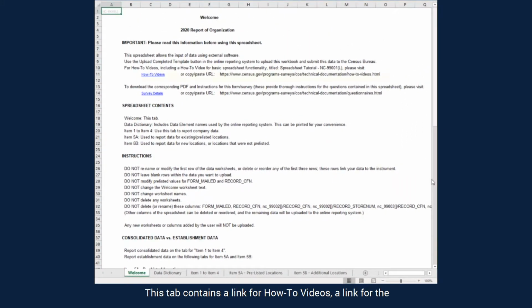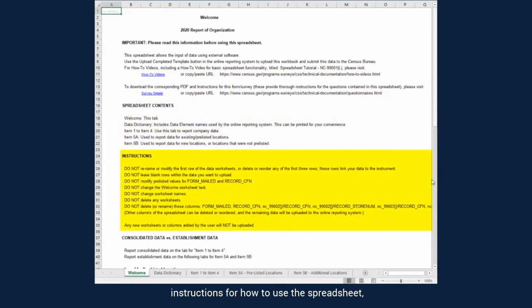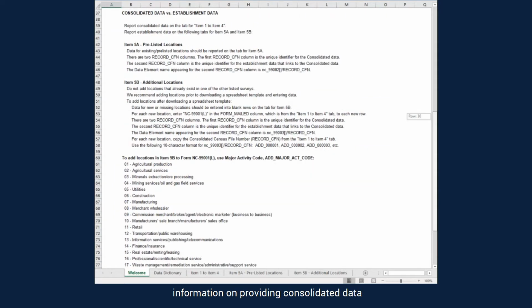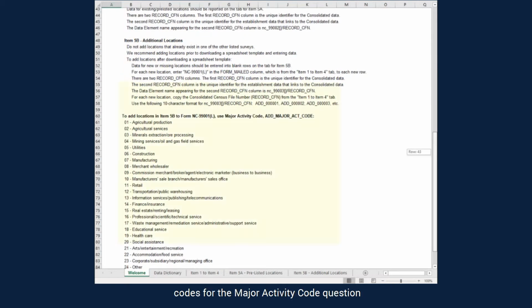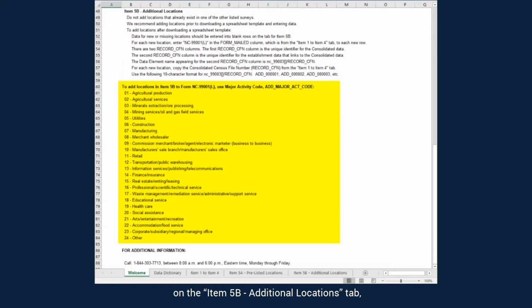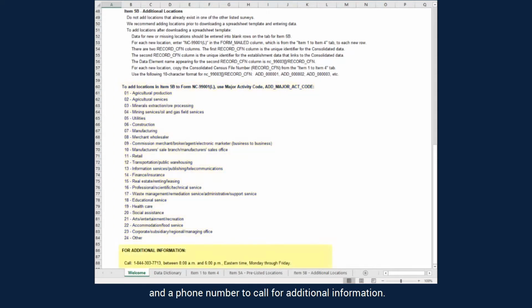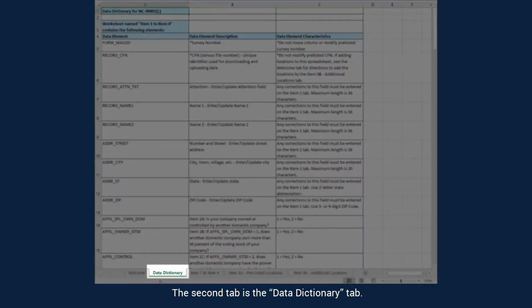This tab contains a link for how-to videos, a link for the corresponding PDF and instructions, descriptions of the other tabs, instructions for how to use the spreadsheet, information on providing consolidated data on the Item 1 to Item 4 tab, information on providing establishment data on the Item 5A Prelisted Locations tab and the Item 5B Additional Locations tab, codes for the Major Activity Code question on the Item 5B Additional Locations tab, and a phone number to call for additional information.